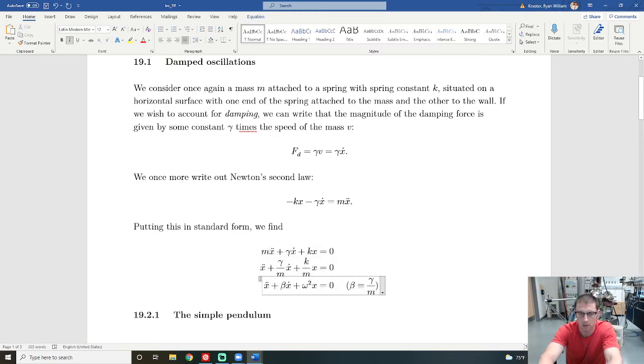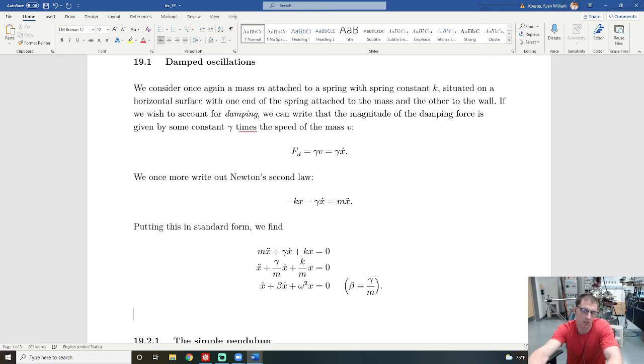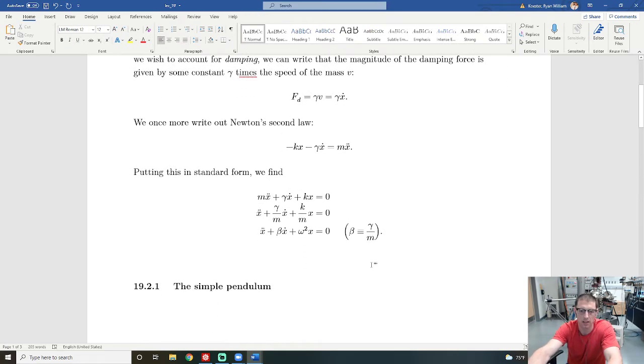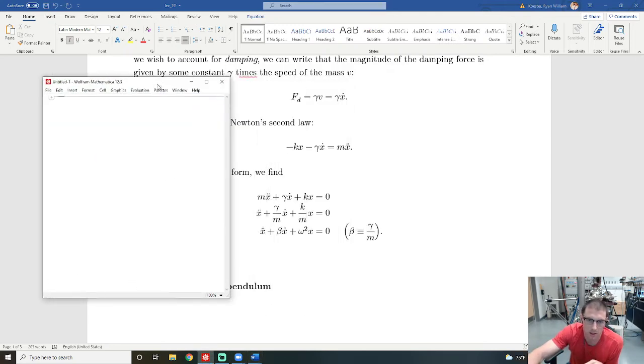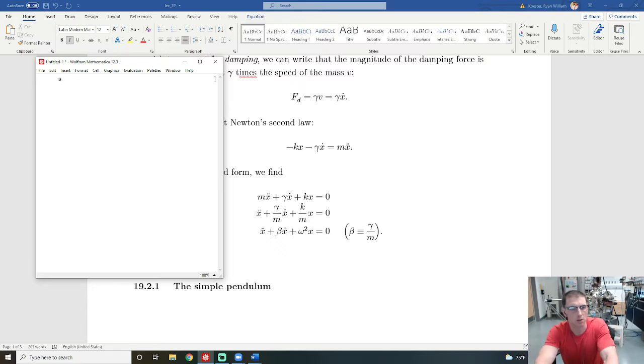Like that. Cool. So then we just have to solve this. And solving this isn't as straightforward as solving the case with no damping because of this extra x dot term here. And we're not going to go into the nitty-gritty details of how you would solve this differential equation because this is not a math class, but I'll just show you what the solution looks like. So I can do this in Mathematica. Maybe let me zoom in a little bit.